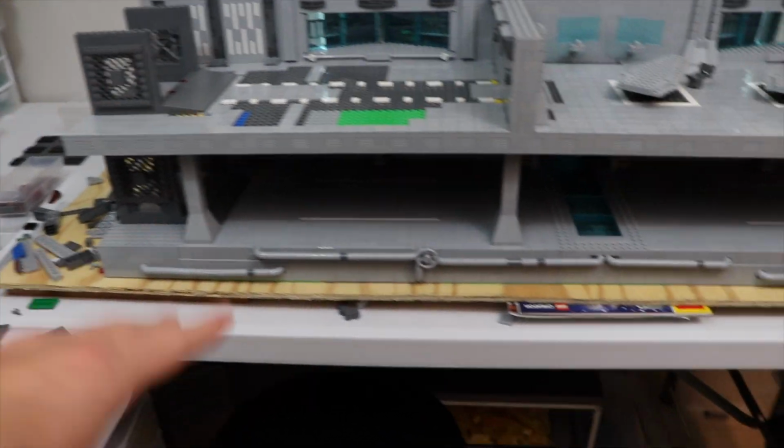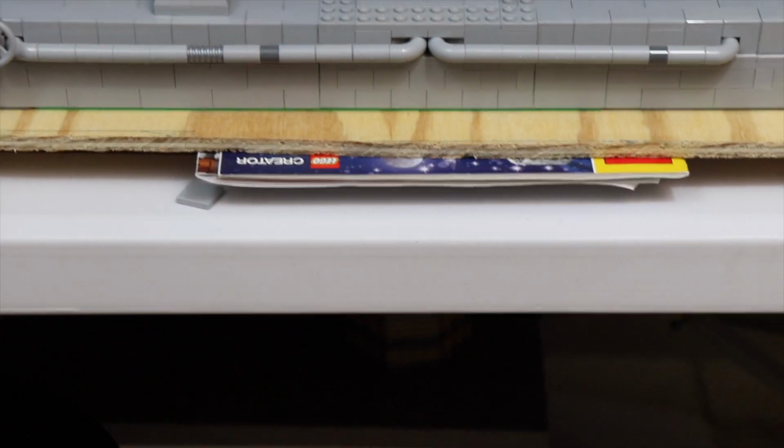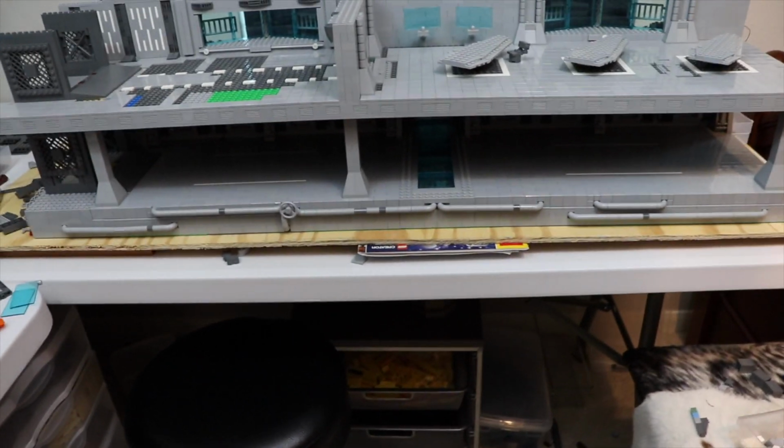So I had to get a board. I originally had a board, but then the roof wasn't lining up because I actually used a level and it wasn't quite level. So I used some shelves underneath that to make it more sturdy, and then I also had to put some Lego magazines right there to finish it.